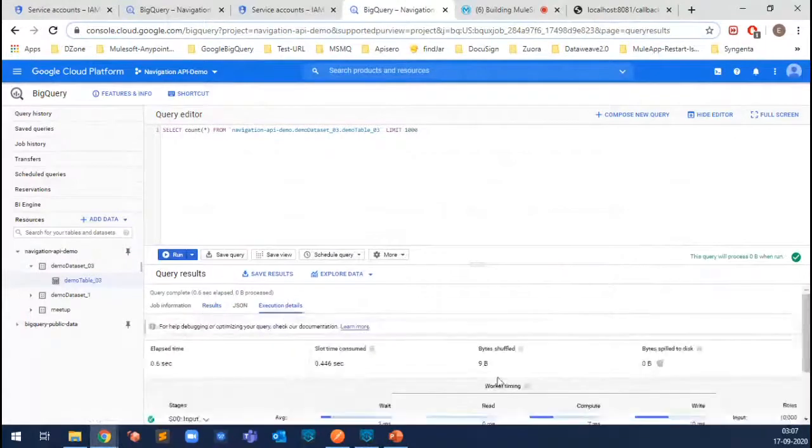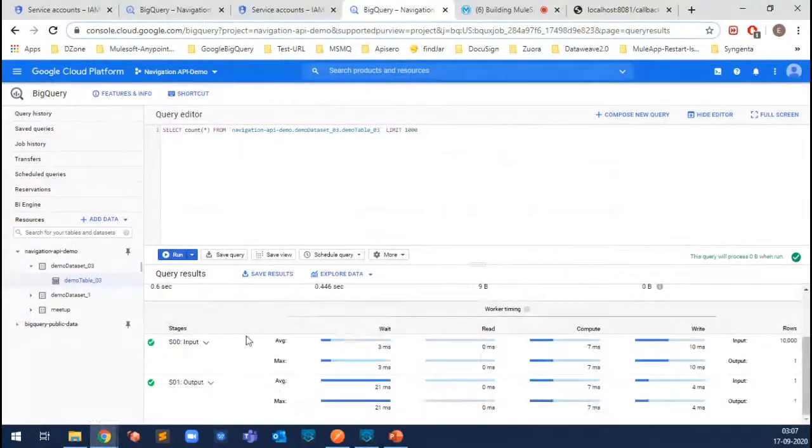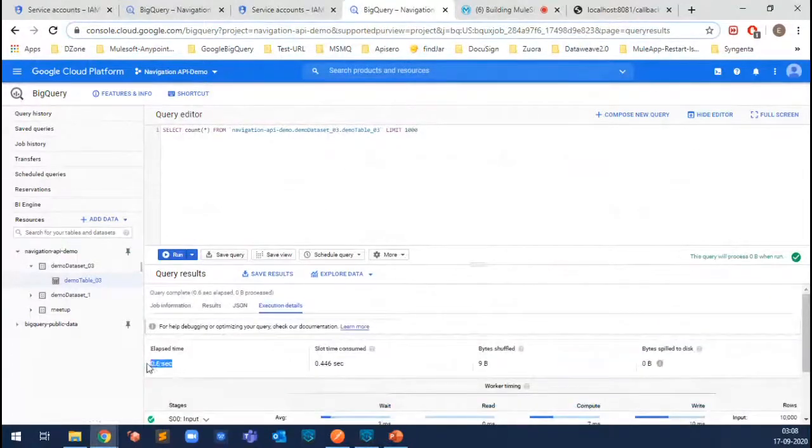You can see here, this is what I was saying. When you see these execution details, for 10,000 records, 2 stages got processed. Due to this type of mechanism, we are getting the response in 0.6 seconds. Let me process the remaining data as well.